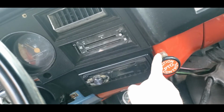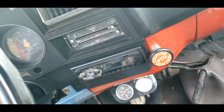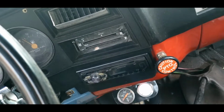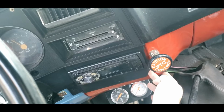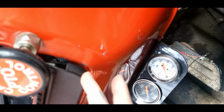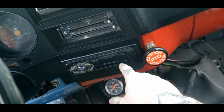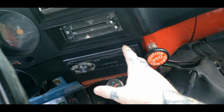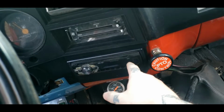It looks great. You can't tell it's already been broke. The bezel before, that cover fits nice and snug once you get the CD player and plate in it. It actually fits right up against this. There ain't no gap hardly. It just sits over top of those two screws. So I don't know if this has the harness in it for the radio that came factory in it or not. I ain't checked, but that will be an upcoming video when I hook this up.